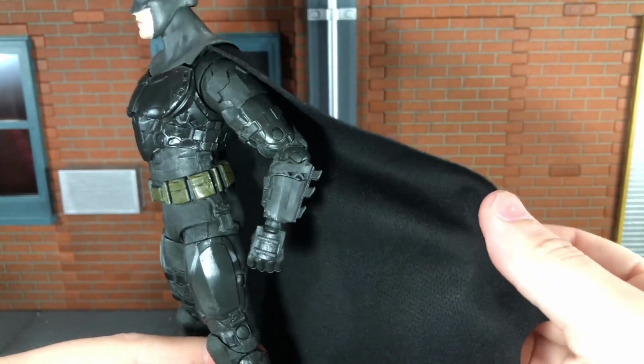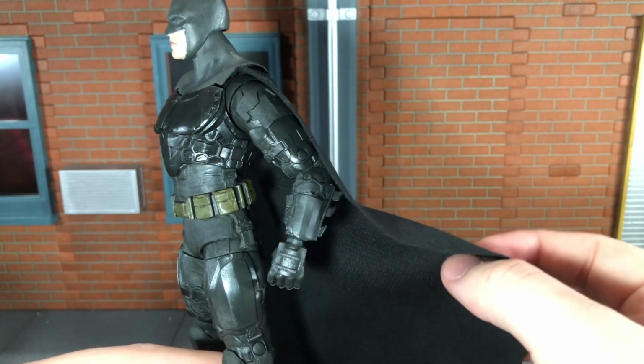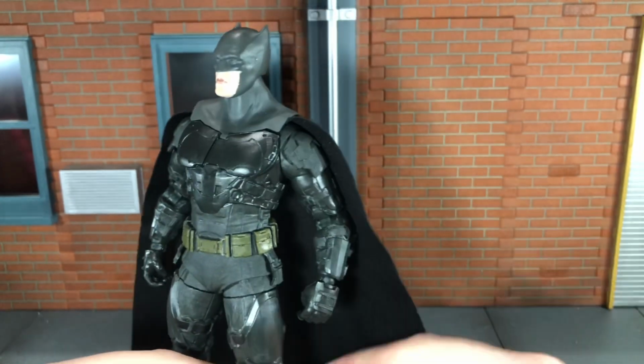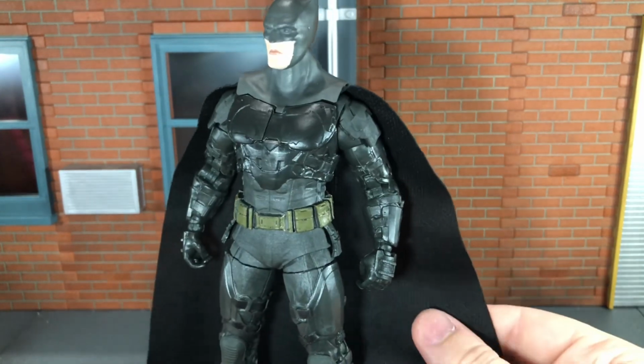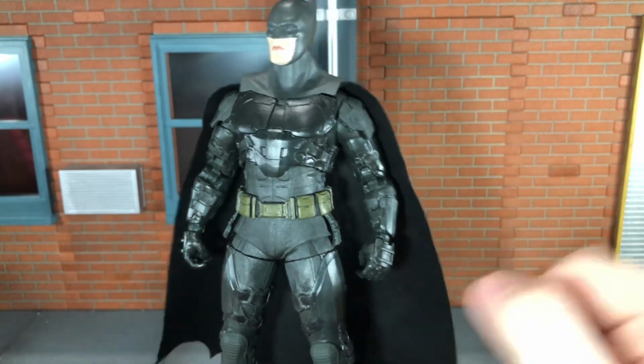McFarlane Toys always does really cool texturing on their capes, so I'm glad they chose this material because it looks just like their sculpted capes. So yeah, this is very awesome. It'd be really nice if McFarlane Toys would start doing this for all of the figures with capes, but I think this is probably just because this is meant to go on the bike is why it's fabric.